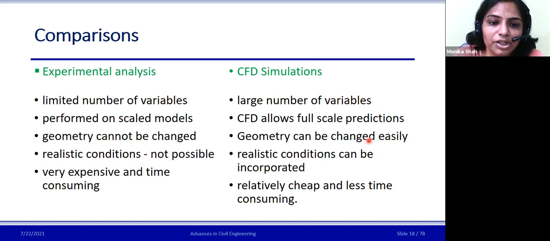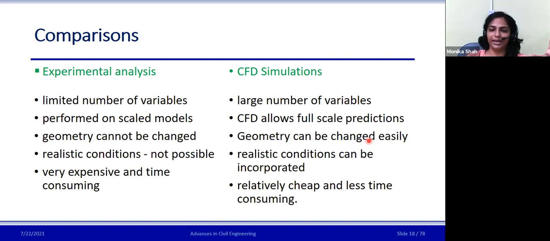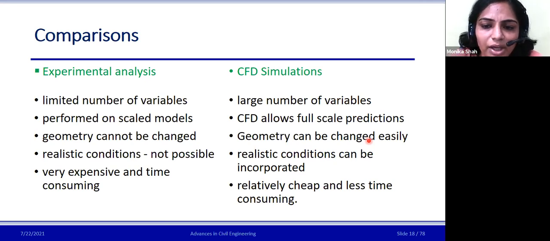If we are talking about the geometry, suppose I have made a scaled model and started experimenting on it, and then I found that if I make some changes in a diameter or a length, that would not work. Instead, if we go for CFD simulations, then the geometry will be in our hands, right? You can change any parameter whenever you want, and that would work very smoothly with the flow.